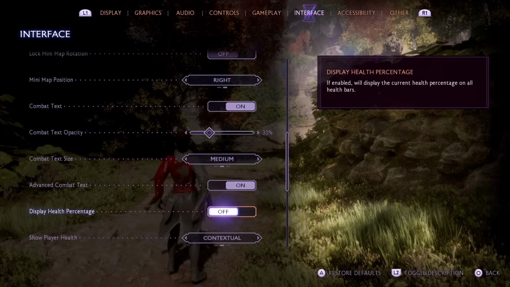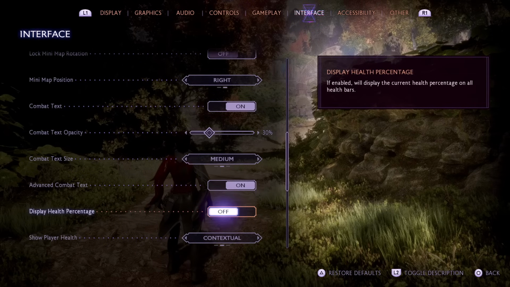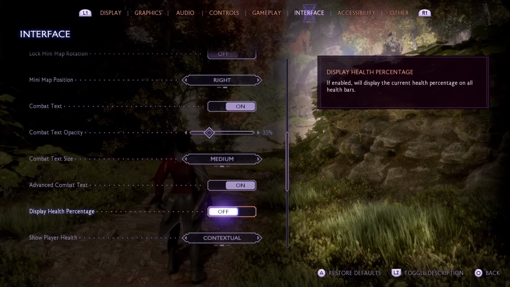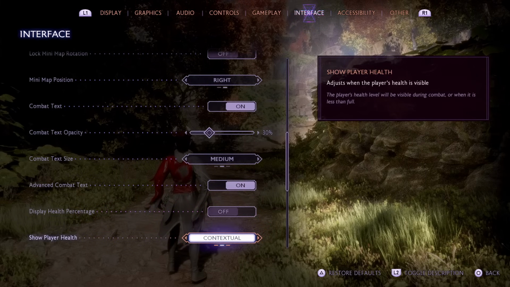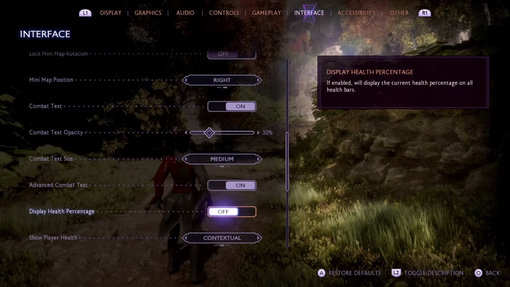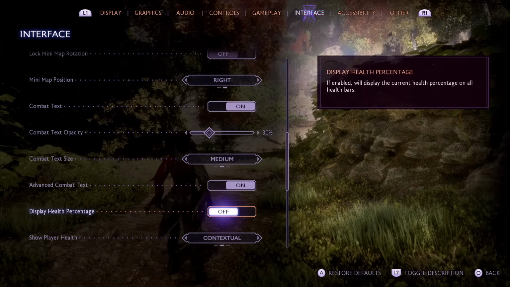Then we got display health percentage. It's basically optional stuff for you. If you like percentages of HP, you can turn it on, but whatever, I don't think it's really necessary. The game is pretty much an arcade, casual game, so whatever.